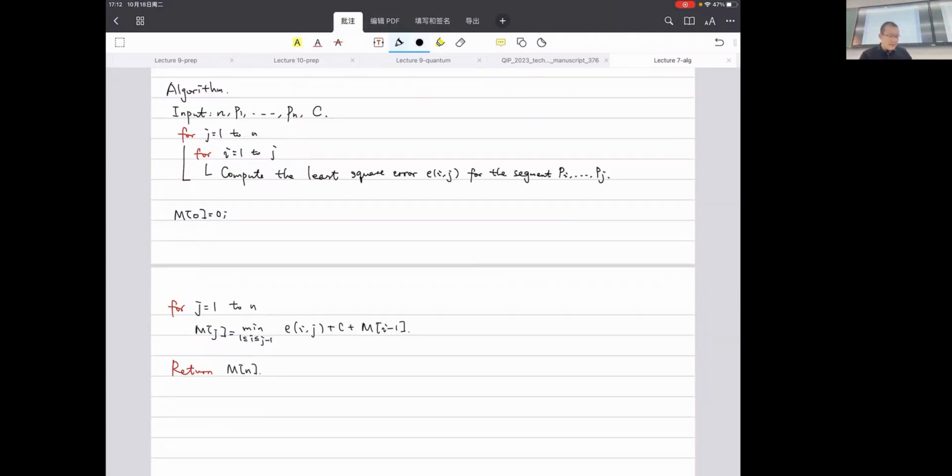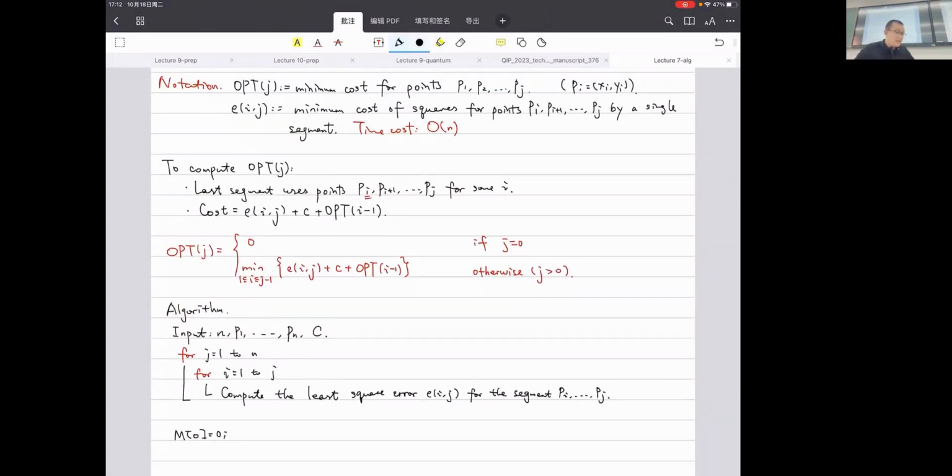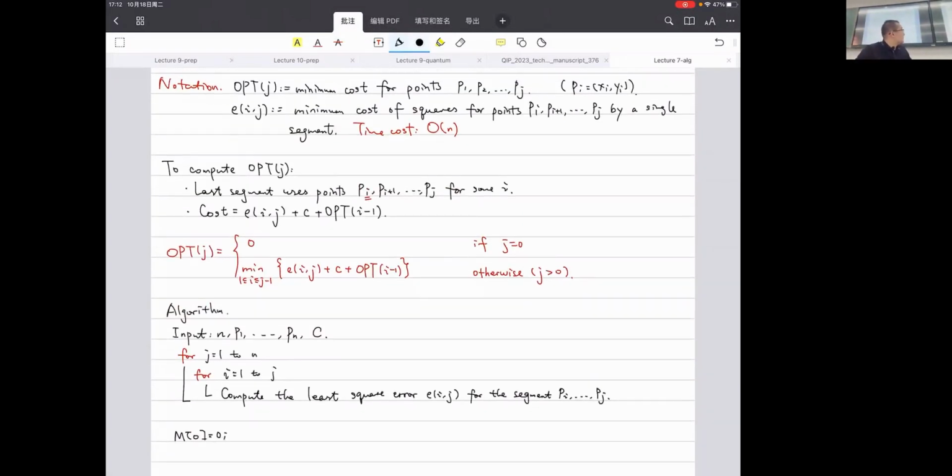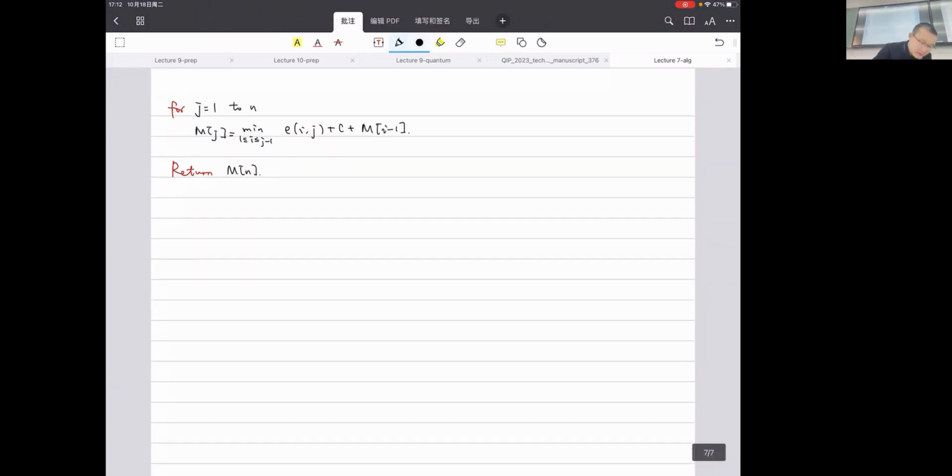Okay, so is there any question about this general idea, for instance this specific algorithm? I guess for this algorithm, the correctness is relatively straightforward. When we consider this OPT here, it very honestly follows the definition of being optimal, and also the definition of the segmented least square problem. So the main thing that we need to analyze here is the running time.